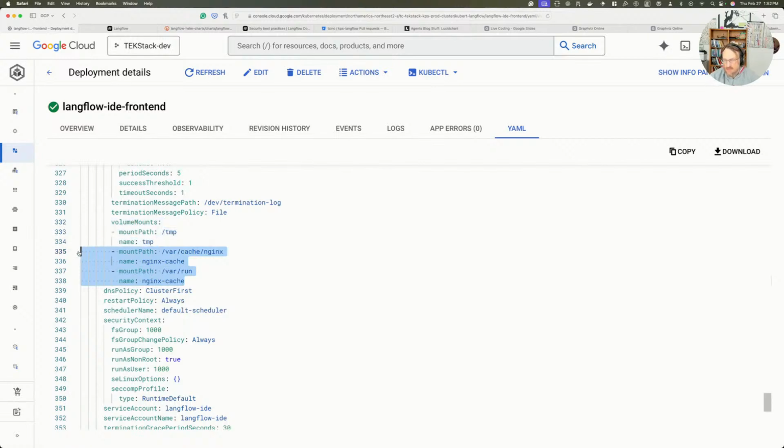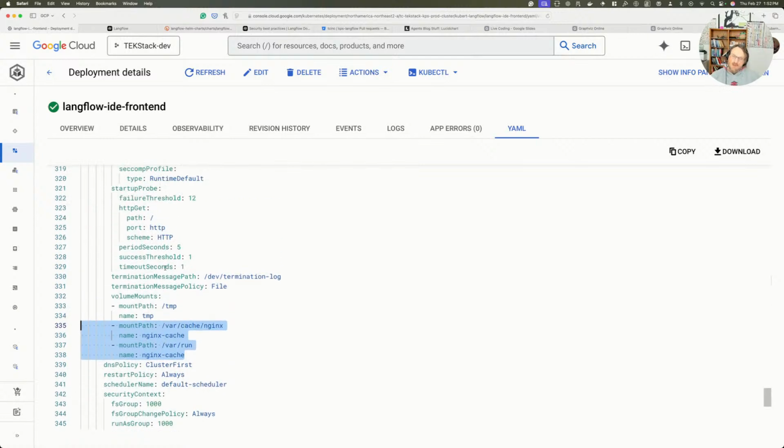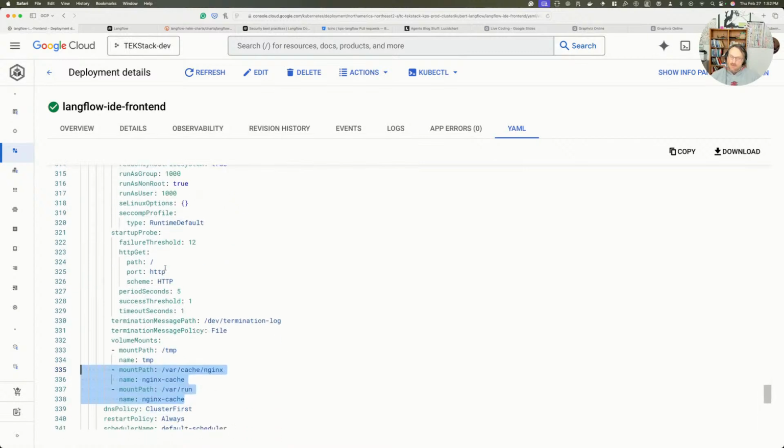So Nginx cache was added because of the read-only. Again, it's the whole idea of inconvenience that comes with security. So do I want to add the ability for people to install additional packages? No, I don't, because that's a security issue, right? I'd rather handle this within containers.